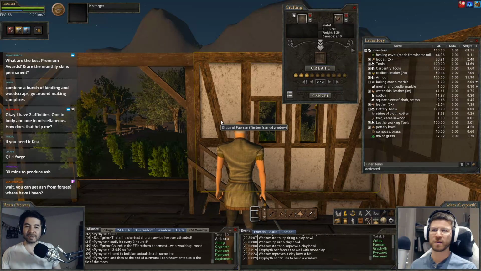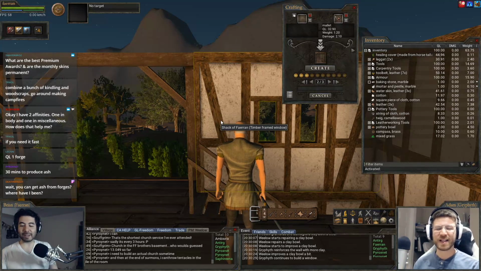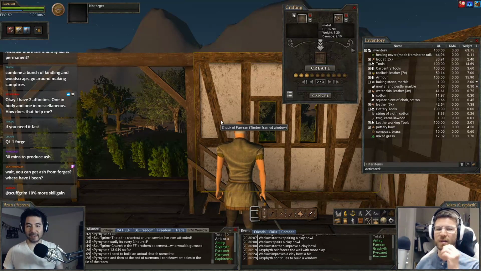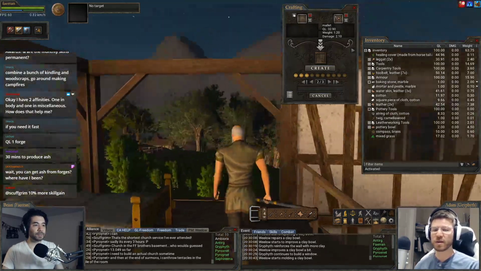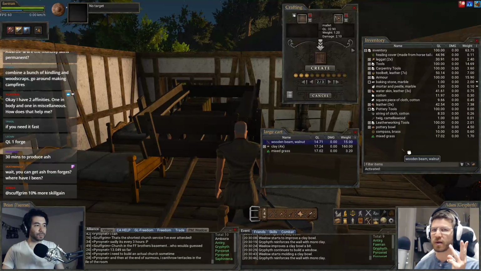So, 30 minutes to produce ash. You can get ash from forges? Where have I been? Yeah. Adam's the one that told me about it because I'm never around a forge. But that's a change that they did. You only get 3 ashes. Pyro's saying you need to have the forge on for 30 minutes. Once it's out, you use a shovel on the forge and you'll get 3 ashes.